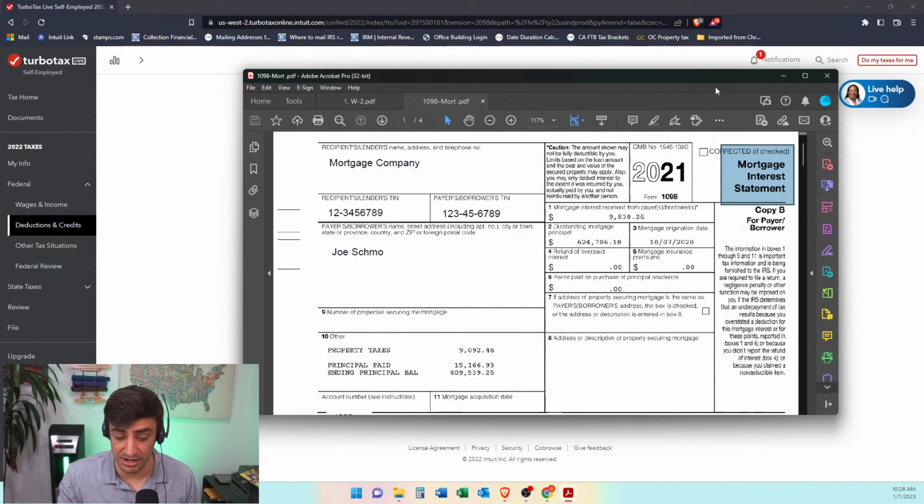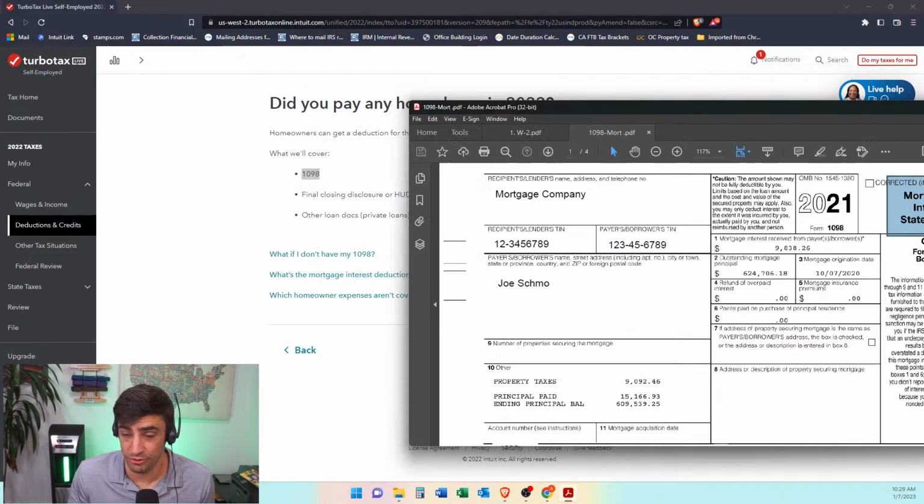And if it doesn't beat it for the feds, a lot of times here in California, it will beat it for the state. So keep that in mind. If you live in a state that doesn't have income taxes, this may not make a difference. But hey, it might also make a difference. So keep in mind that you at least give it a shot. It doesn't hurt to wait to do your taxes until you get all the forms to make sure that you get all the deductions that you are eligible for.